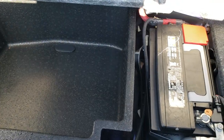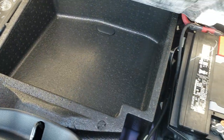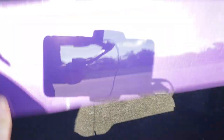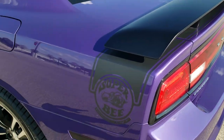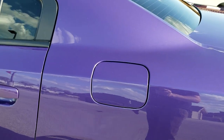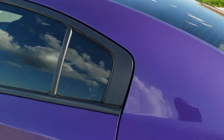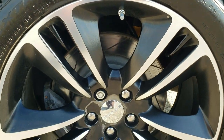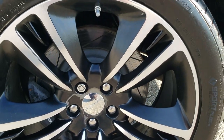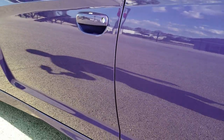The trunk area is very clean. This is also where your battery and tire inflator kit are. Those seats do fold down for extra storage. Trunk shuts nice and solidly. As you go down this side of the car, just as clean as that passenger side — no dents or dings on the rear quarter. The roof is nice and clean. For full disclosure, this back rim — I did notice just a little bit of the clear coat peeling on there. That's really the only thing I noticed on this car.